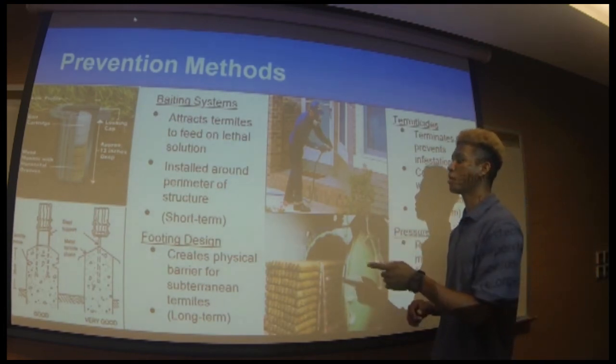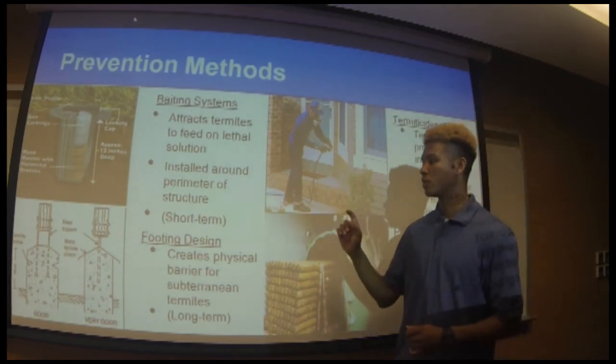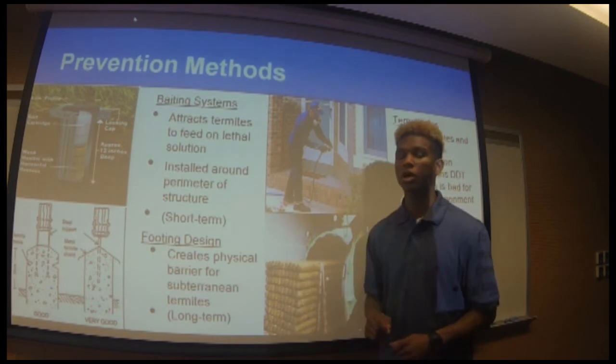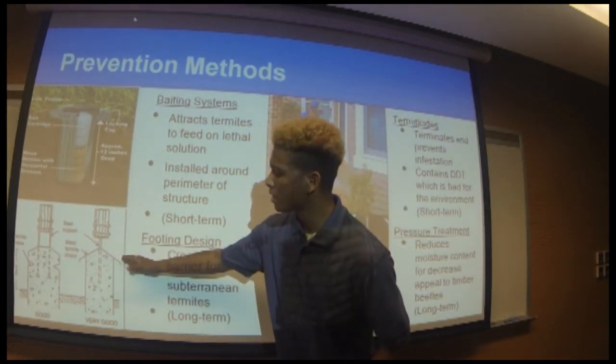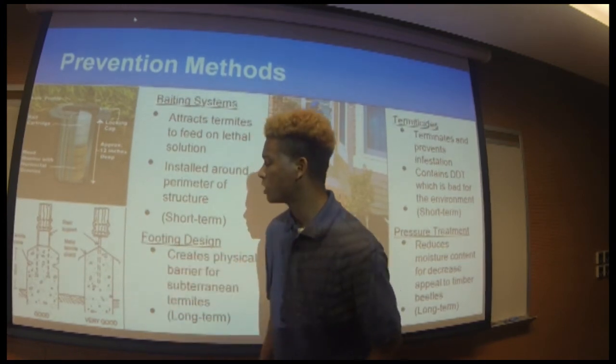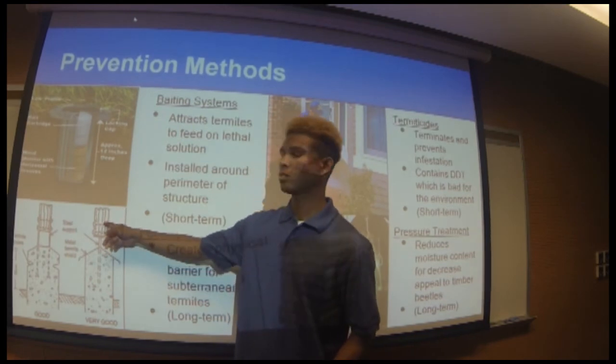Another method commonly used to prevent subterranean termites is the use of metal shields for concrete footings. And this is a metal shield right here, and it extends past the profile of this footing. And what it does is prevent subterranean termites from crawling up to access this wooden member.